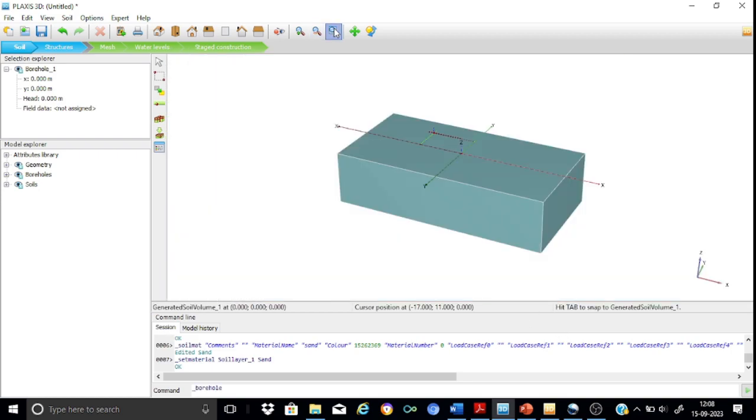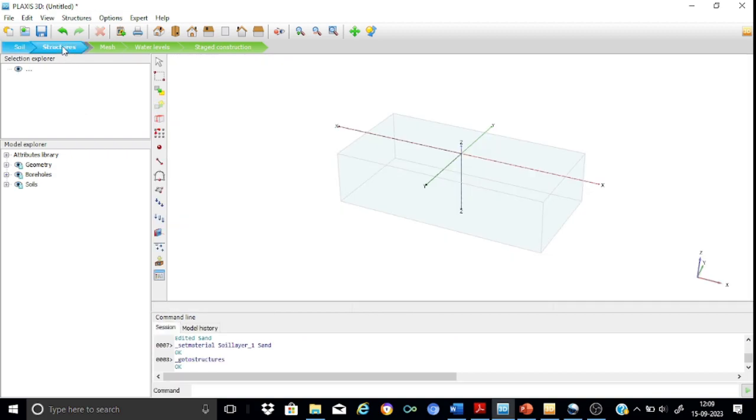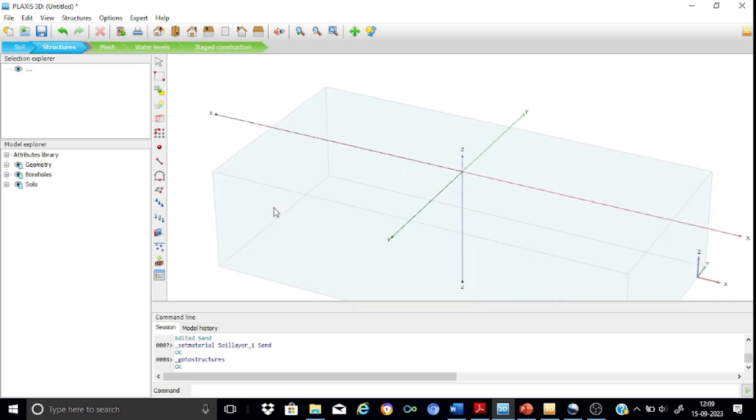Now let us see the model. Yes, this is the soil model with the material already assigned to it. Now let us proceed to creating the surface that represents the foundation, and this will obviously be done in the structures module. So we shall go to the structures mode and define the surface through the facility known as surfaces, and later convert this surface into a plate. Let me zoom in a little so that we can place the foundation properly.